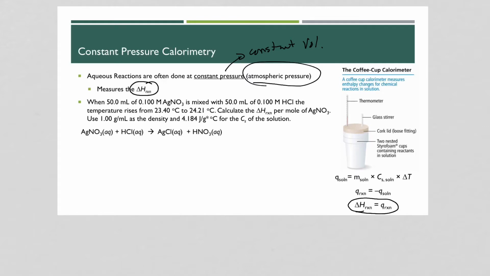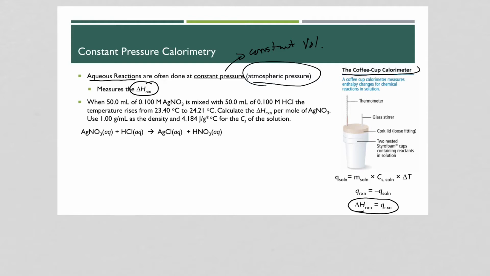Okay. So the typical type of reaction we're going to look at is aqueous reactions, as we looked at in previous chapters, chapters 4 and 5. We're going to look at some of these classic aqueous reactions, where we're doing things in solution. This means we're going to have to remember things like working with molarity a lot, and how to calculate moles when we have molarity and volume. So we're going to remind ourselves of some of these ideas.